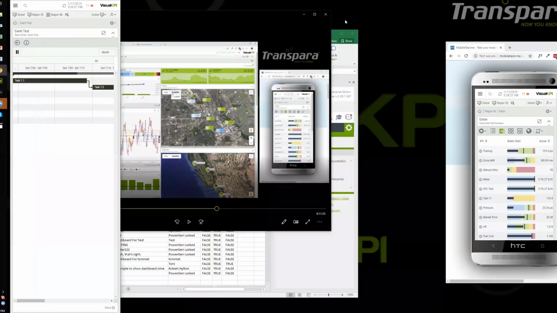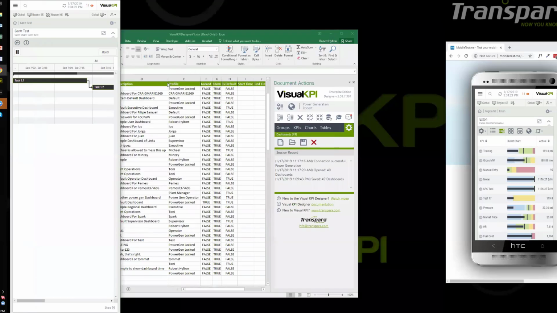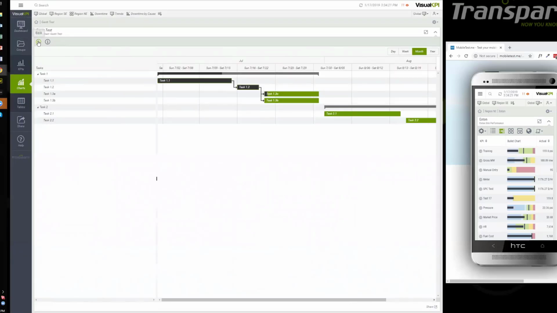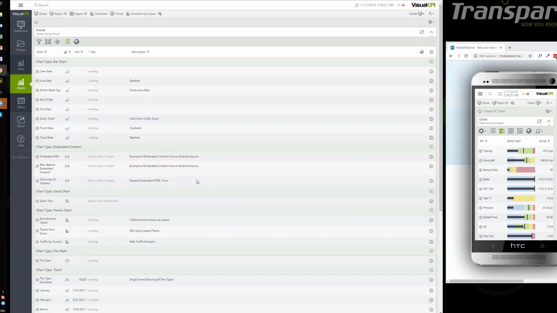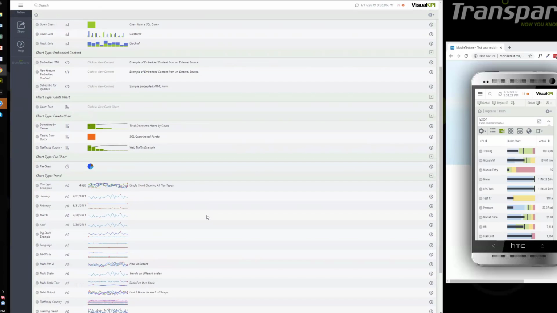So if I'm on a smaller thing, let's close this out. If I'm on a smaller thing here, I can just toggle back and forth whether I want to see this side or the other side, and then scroll right through my Gantt chart very easily on a phone with my finger. So a pretty powerful Gantt chart concept there. And if you need help figuring out how to interact with that, you can go into a lot more detail directly with us.